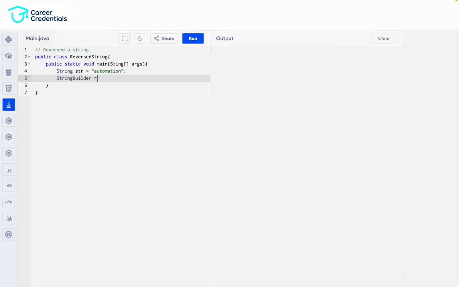Let us create a new variable reversed equals to new StringBuilder, and it will take our previous str, use its method reverse, and voila. So the third line of our code is the most important line of the code.